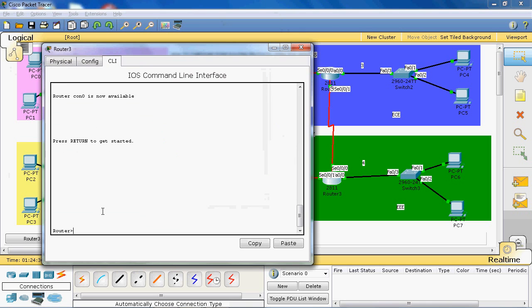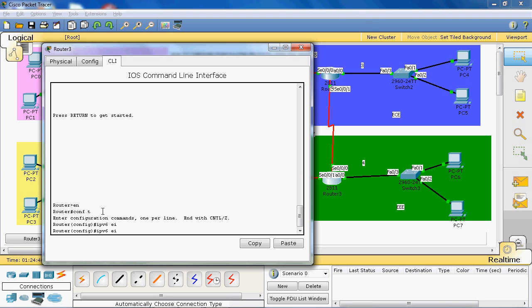So we can go to that particular router. In global mode we can configure the EIGRP routing protocol. The syntax for configuring the EIGRP routing protocol is ipv6 router eigrp. Next we give the autonomous system number. So here we can give 1. Then only it forms the neighbor relationship. So the autonomous system number should be the same on all the routers. Enter. Next we can give the router ID.